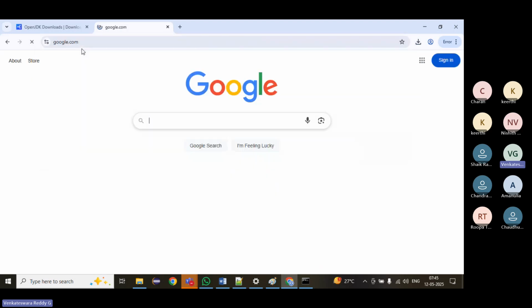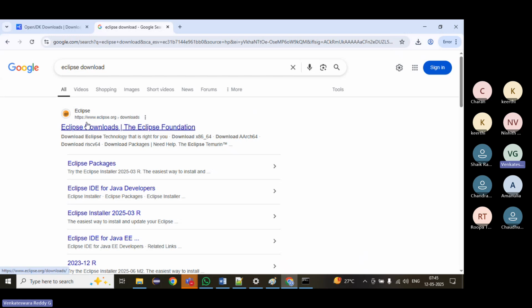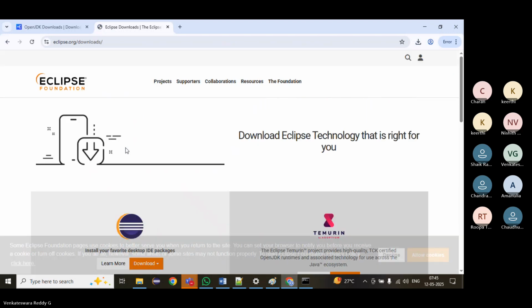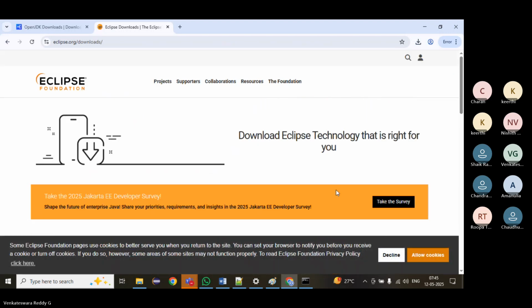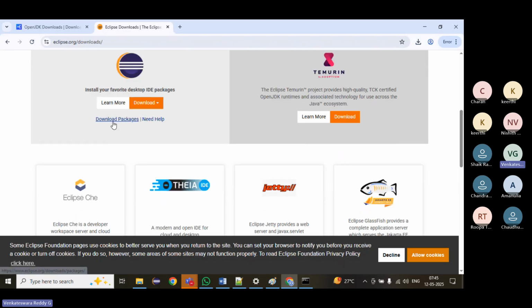go to google.com and just search to download Eclipse. Go to the first result, eclipse.org downloads. Don't download here. Go to Download Packages. Click on Download Packages.